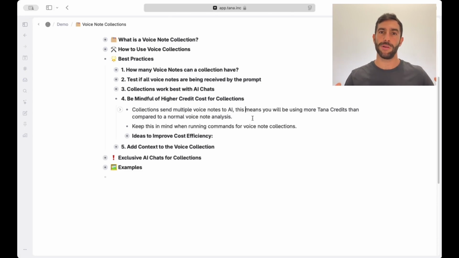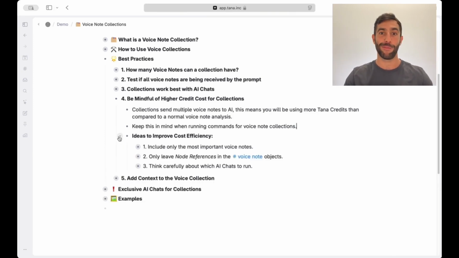This shouldn't be too much of a big deal, but do keep in mind that you are using more credits when running voice notes. And as we'll see in a second, you will even receive a warning when running AI chats with collections of voice notes if they are really big.